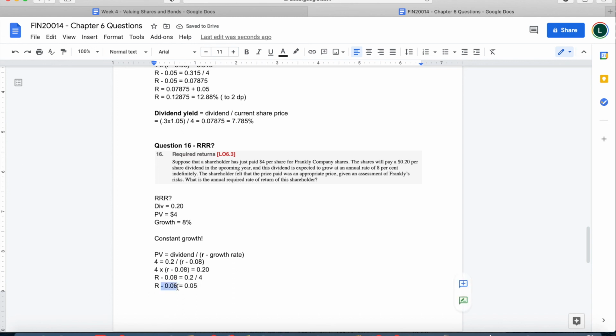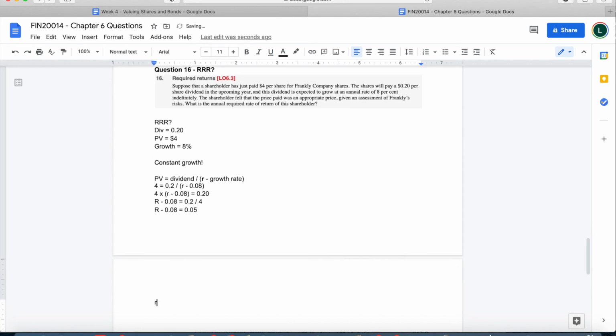So now we can actually isolate R. We can bring the 0.08 onto the other side of the equation, but it's a minus, so now we plus it. So this is what we would be doing. R equals 0.05 plus 0.08, which equals 0.13, which equals 13%. So you can see with algebra, when we really break it down step by step, we just need to do the opposite equation on each side to isolate R. It's not as challenging.